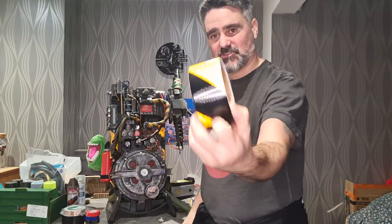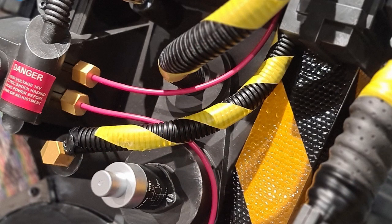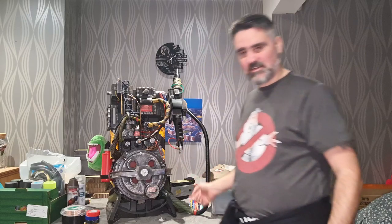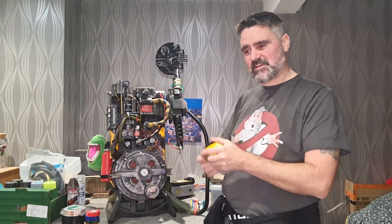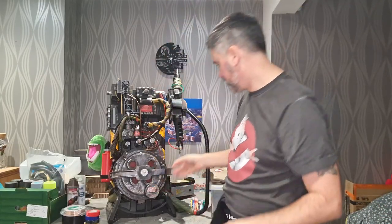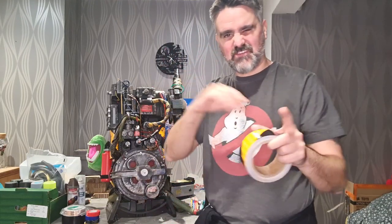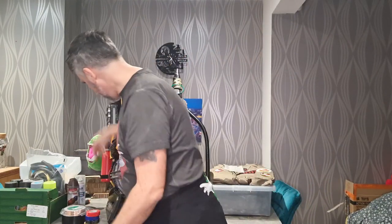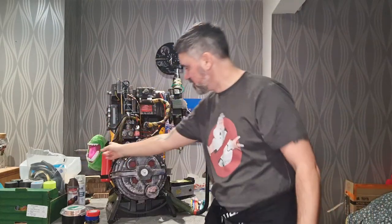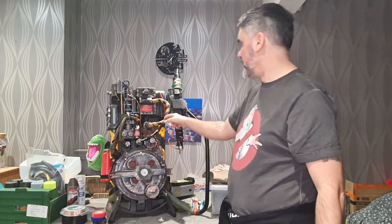This is reflective hazard tape — see how reflective it is with a light behind it. I used this on my spirit pack. I've added a strip down here. I had to cut it because the mould on the spirit pack is slightly different — it's a straight line there, but the bottom part of this one comes in quite a way so you have to mess around cutting it a bit. I've also added it onto the cylinders on the side. The yellow tape you see on here is just normal yellow electrical tape wrapped around those.